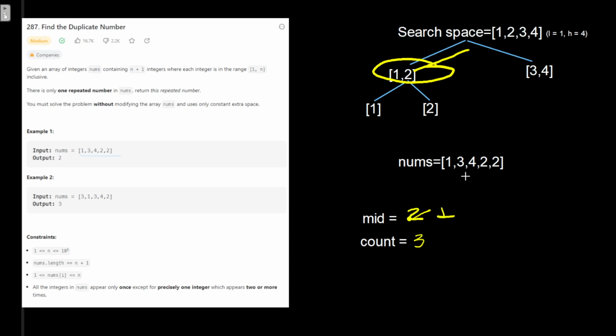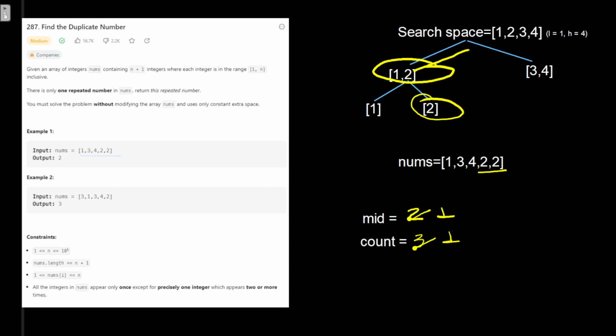We count all the elements that are less than or equal to 1, and the new count is equal to 1, as only one element is less than or equal to 1. Now the count is equal to the mid value. This implies that the answer lies in the later part of the search space. As there is only a single element left, we know 2 is the answer for our given example.